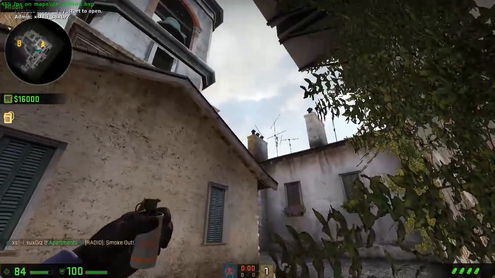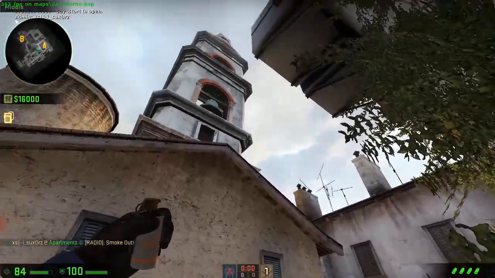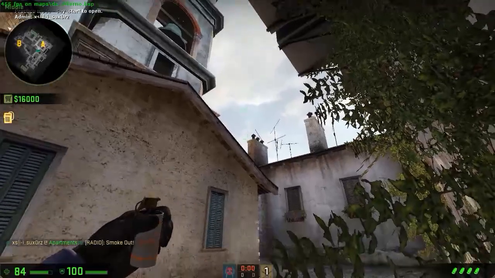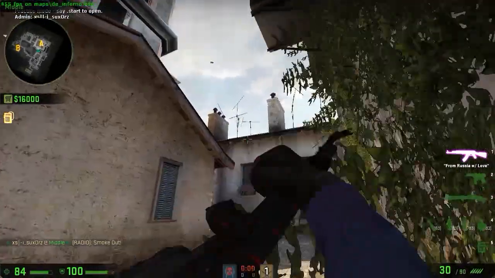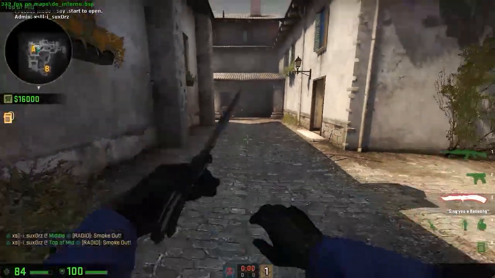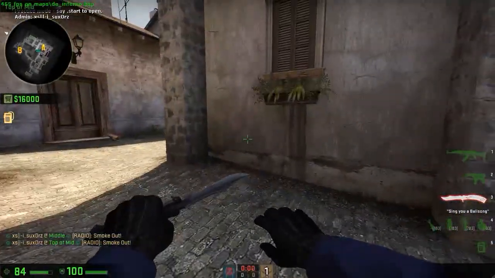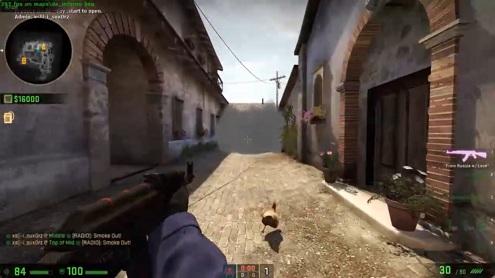The corner of this building, this like chimney, and then about the height of the bell tower, the first notch on the bell tower. Smoke. And what that's gonna do is you're gonna have this smoked off. Throwing smoke. Again, same thing as when you're clearing on A. You want to molly this corner if possible, and then this area is gonna be smoked off.